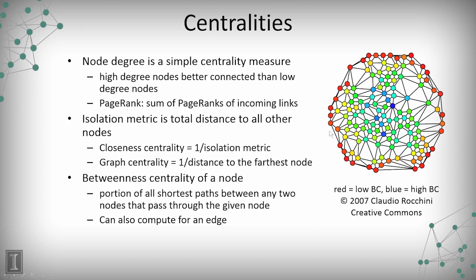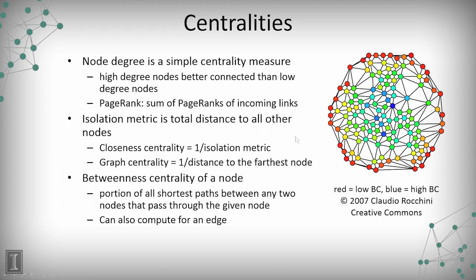Another is based on the isolation metric. You can think of the distance between nodes. For example, this green node to this red node has 3 edges between it, so its distance would be 3. It's the length of the shortest path, the number of edges needed to get from one node to another. The isolation metric basically adds up the distance from a given node to all the other nodes in the graph. If I add those up, then I'll get a smaller result for nodes towards the center of this graph and a larger result for nodes in the periphery of this graph in this particular layout.